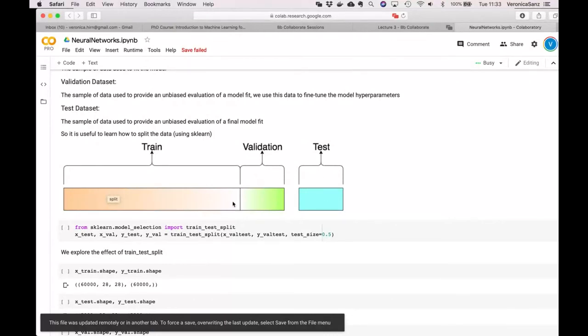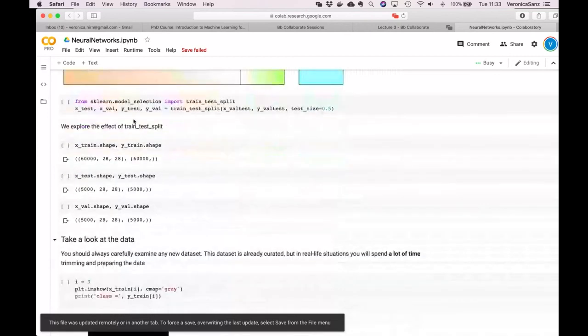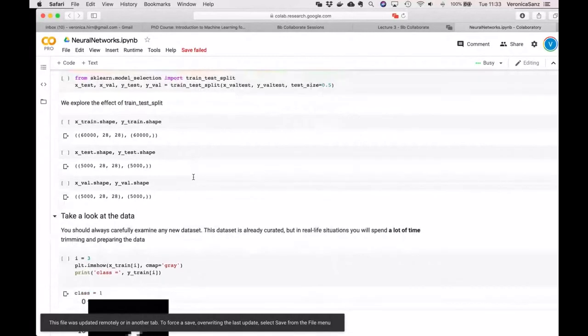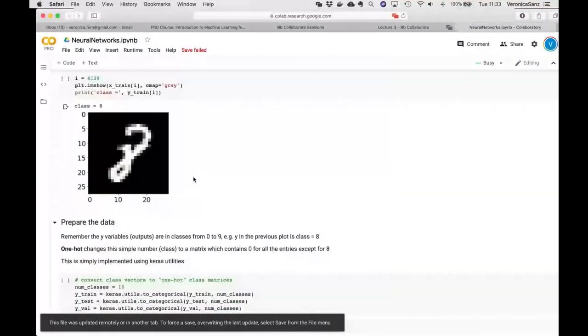The idea is that validation will allow us, as we are training, to monitor the performance and maybe to stop the training and change the parameters before continuing. And only at the end, when we are finished with our training, after looking from time to time at validation, then we test on a completely new and never seen data set. Okay, so we will use some of the calls of sklearn, like yesterday, the train test split that we discussed. We will look at the data.